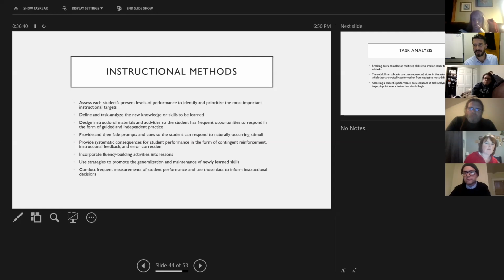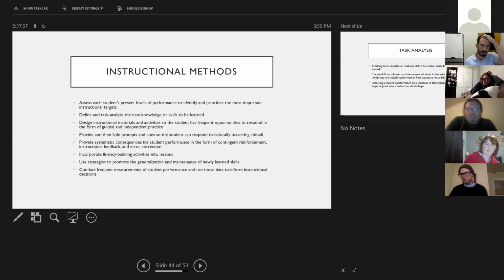Does anyone else use measurement to determine the effectiveness of instructional approaches? In my district, on the IEP we have goals, and we have standardized goals. They are standards, but it's through a thing called Goal Book app. I don't know if anybody's used that. And so they're all associated with state standards.